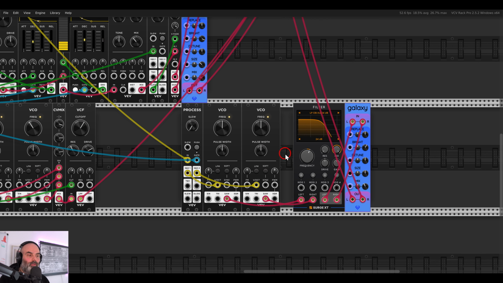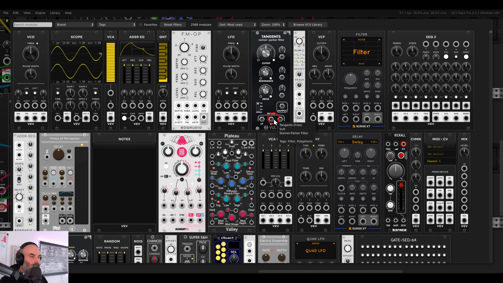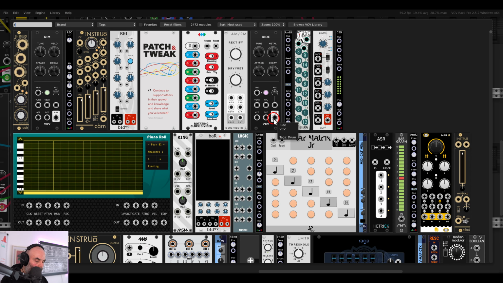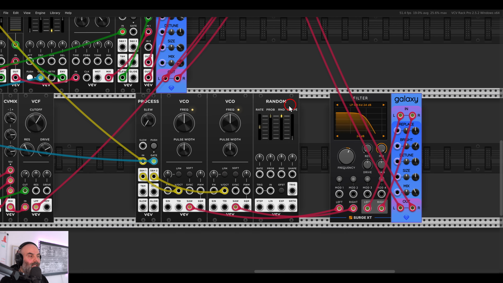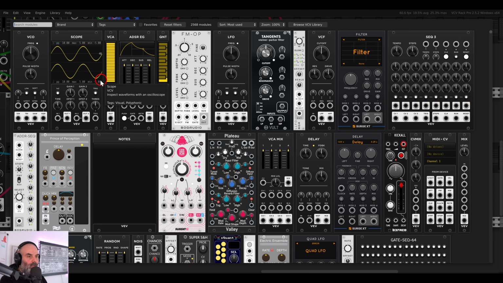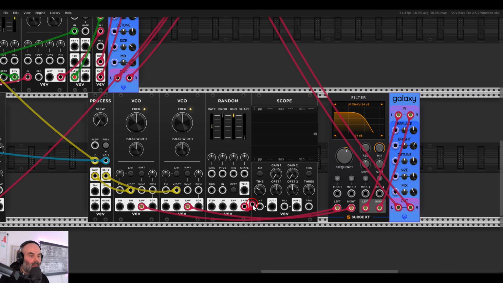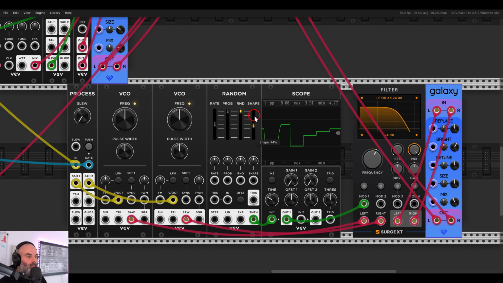I'm pretty sure that in future videos we will go back to sample and hold and look at more uses of it. But for now, all I will do is use the VCV random module, which, by the way, has built-in slew limiting, built-in smoothing. I will show you this also on the scope. Here we have the smooth output. I will use this to modulate the filter. And then with this shape, I can take this up and smooth the signal. Now we have smooth random voltage controlling the filter.